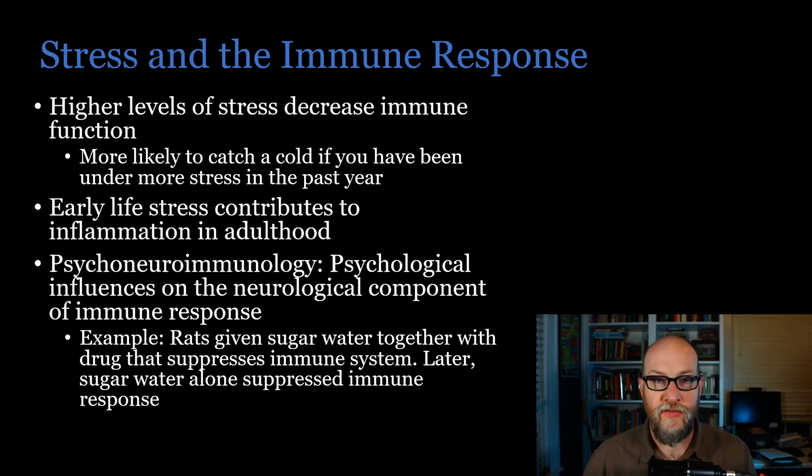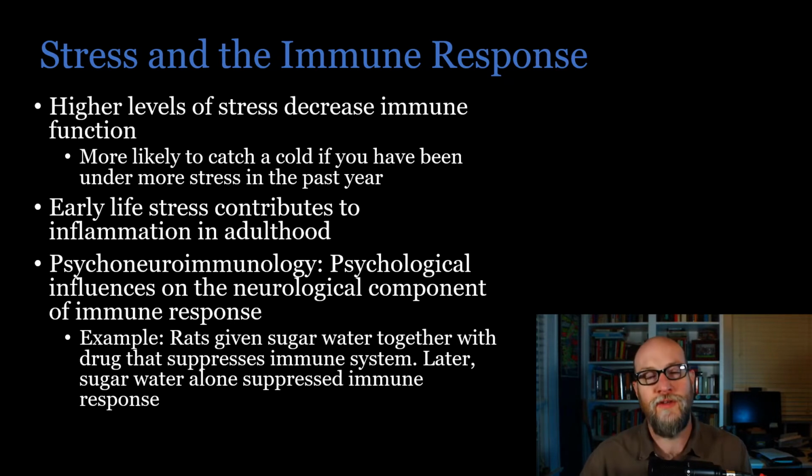So the research on the impact of stress on the immune system is very robust. Things like marital discord, the loss of a job, the death of a loved one, meeting the diagnostic criteria for depression, all of these factors can significantly impact your immune system and make you more prone to getting sick. And when you do get sick, to getting sicker and to having a worse course and a worse experience with that illness. Something as distant as early life stress can contribute to how your body expresses inflammation in adulthood.